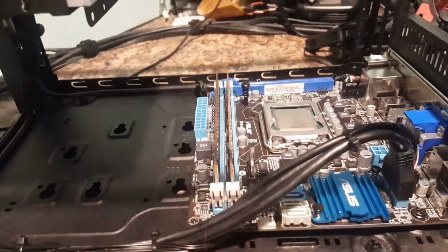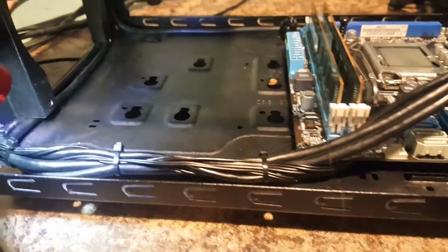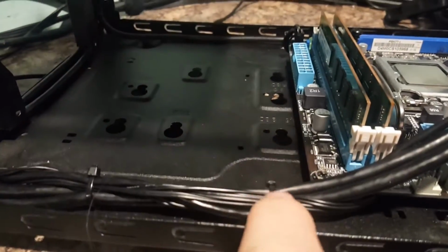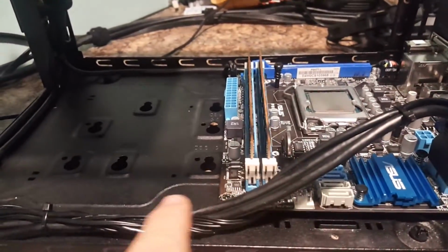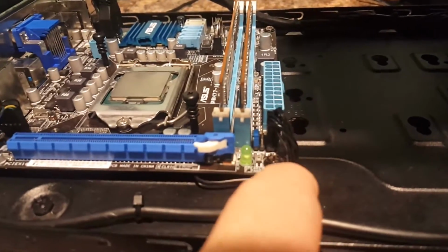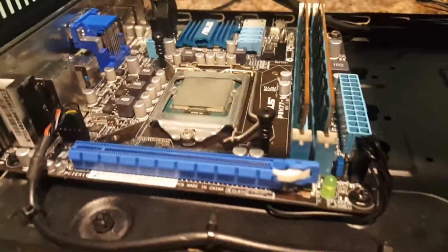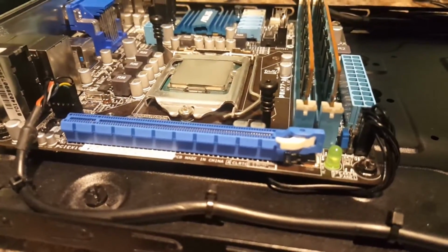Okay, the motherboard's in now, and now I can show you this real fast. The wiring down here, how I have this cable managed. You'll notice that what I did is I plugged everything in, pulled them tight, and then I started here and then worked my way forward to the front of the case to tie that all in. Now on this side you'll see that I got the audio header plugged in here, and then here's the front panel headers, and instead of leading them up through here, they're actually tucked underneath the motherboard. This is just kind of an easy way to get them out of the way. I mean, they're small, they're not even going to touch nothing. There's nothing really to worry about there.